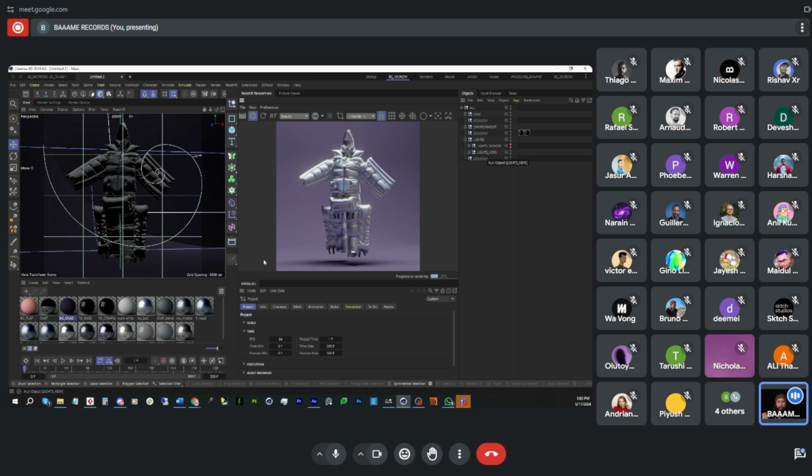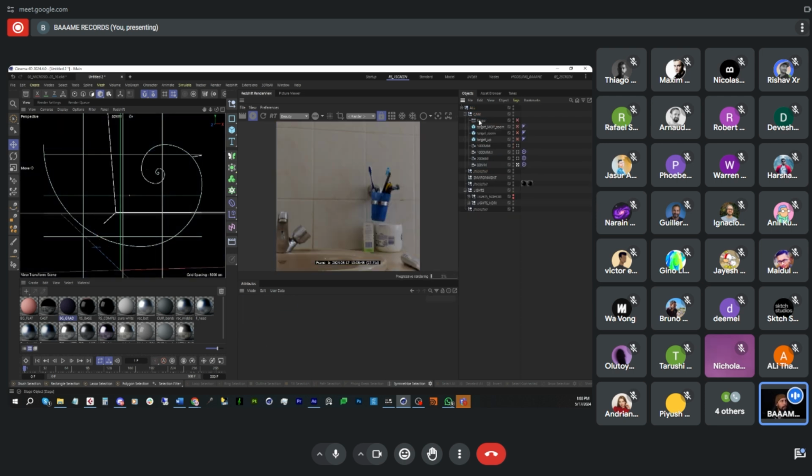Now we're going to build a MoGraph object, but in terms of starting a project, it's always a good idea to start with something as a base, so that way you don't need to create it. So all the nulls are here, all the cameras, and the environment and everything. Okay, so right now we don't need any environment. We're going to erase it, and we don't need any camera.